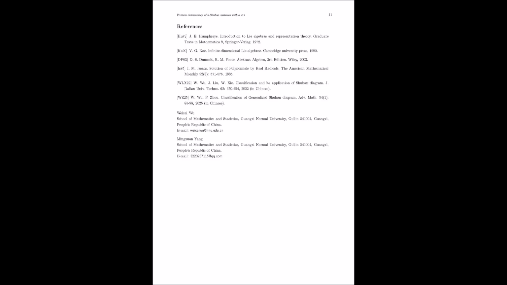And in Proposition 2.2, they use this key to show that if a matrix is virtually positive semi-definite, then all its eigenvalues must be non-negative. This is a significant result because eigenvalues tell us a lot about a matrix's behavior and stability. It seems like the authors are carefully constructing a chain of logic, with each lemma and proposition leading to the next, gradually revealing the intricate relationships between h-Shuhan matrices and their positive definiteness properties.